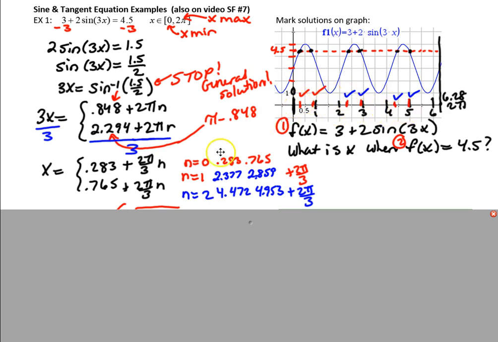So now I just want to check on the graph: do the x coordinates of all these points match my solutions? So here's 1, 2, 3, 4, 5, and 6. So notice my first two solutions are in between 0 and 1, and I have two points that have x values between 0 and 1. Then I have two points where one has an x value between 2 and 3, and it looks like the other is just slightly less than 3. Then I have another solution that's close to 4.5, and another solution that looks like it's just about 5. Notice there aren't any more solutions to the right or to the left that would have a y value of 4.5. So I have found all six of my solutions.